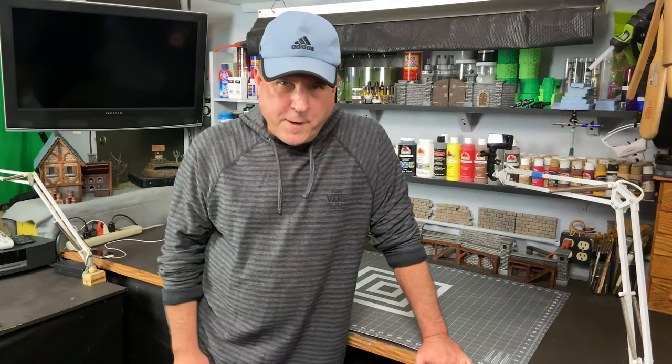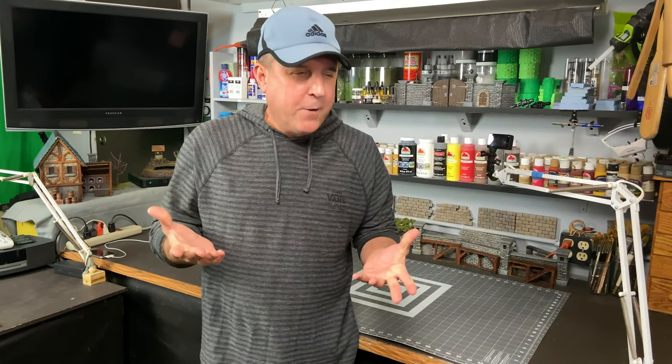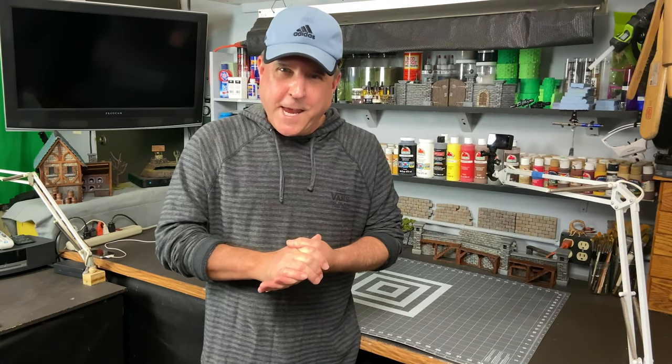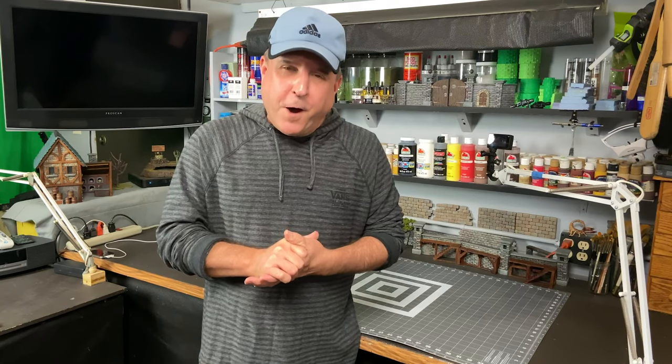That's right, I'm building a volcano! Hey everybody, welcome to the Crafting Brothers. About a month ago one of our viewers sent us a comment asking if we would build a volcano. I thought to myself, I haven't built a volcano since I was a kid. Well, it turns out he is a kid - he's 11 years old - and he wants us to build a volcano. I thought, sounds like fun, but it can't just be any volcano. This is going to be a big boy volcano. Go big or go home!